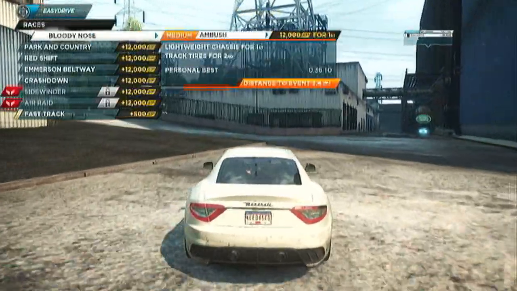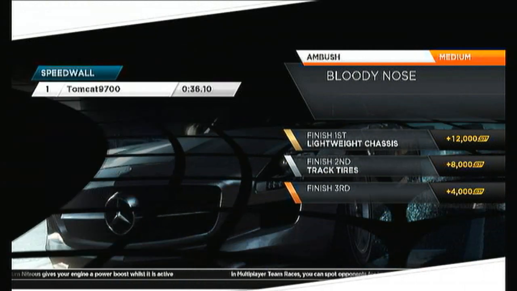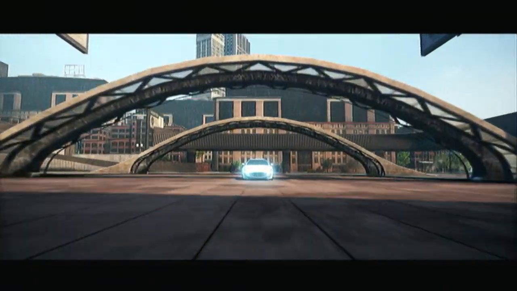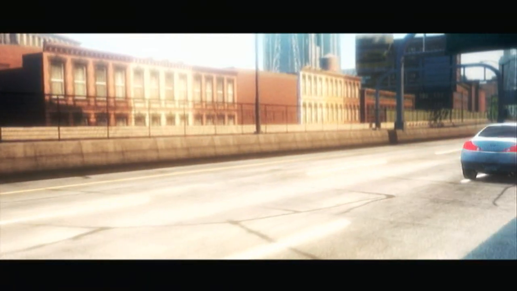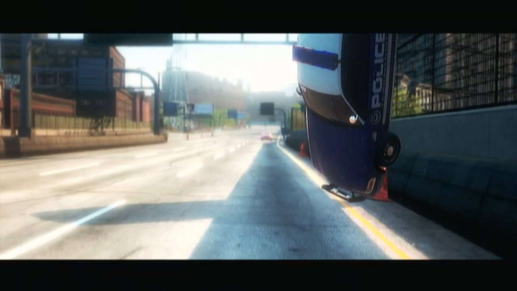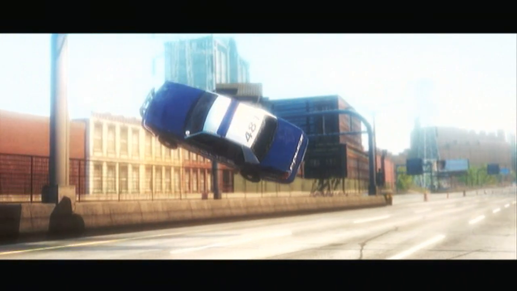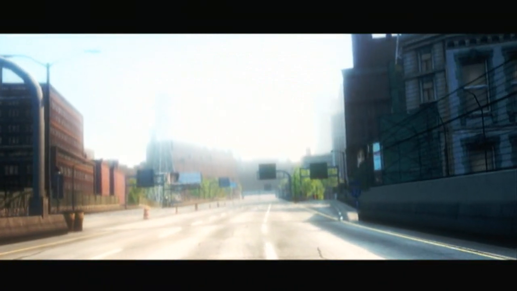Alright, let's see what races we have available. An ambush. Yes, that means we get a cop chase right off the bat. Perfect. Oh, wow. Looks like we get everything this time. Oh, this is the one with that weird anti-gravity intro. Never understood why they did that one. Not really anti-gravity, but super slow motion.